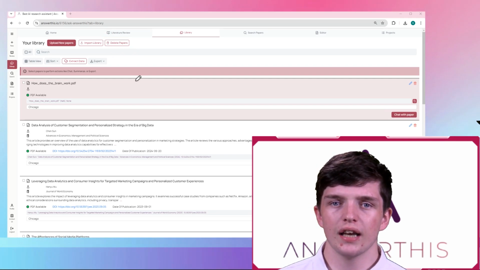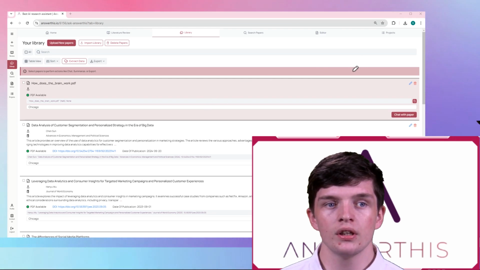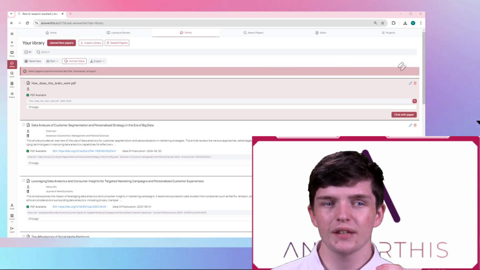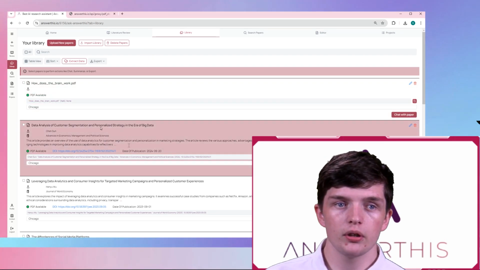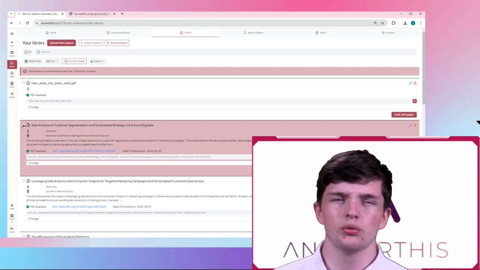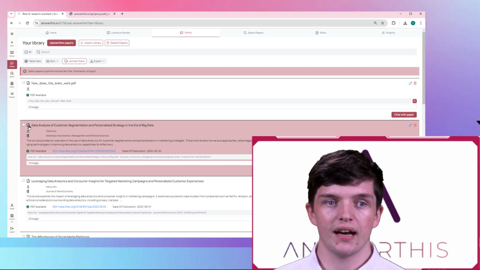Of course, we also have the option to delete papers as well, as you can see in the top here. Now, as we're going through the library, as you can see, it kind of looks like the source panel from our literature review section, except it's a little bit more convenient. We can see if the PDF is available. Typically, when we upload papers from our library, the PDF is already going to be formatted in that style, and so we can simply just select any of these PDFs that we need and we can chat with them.